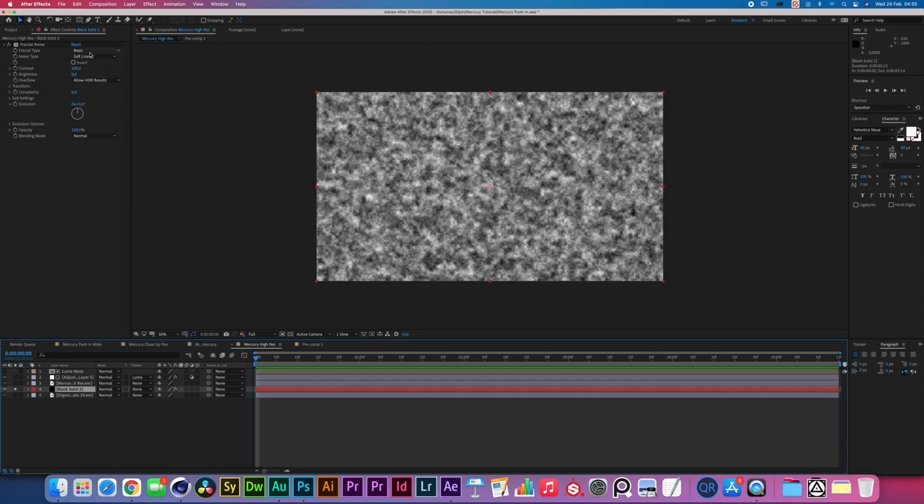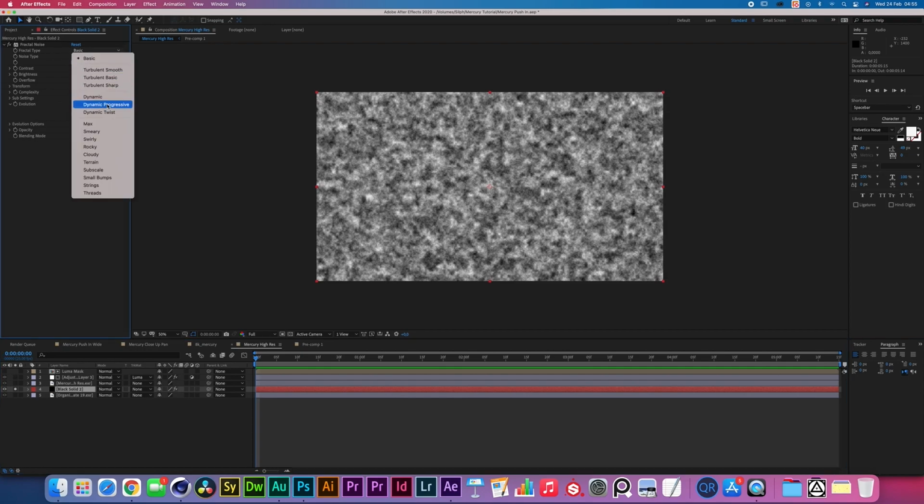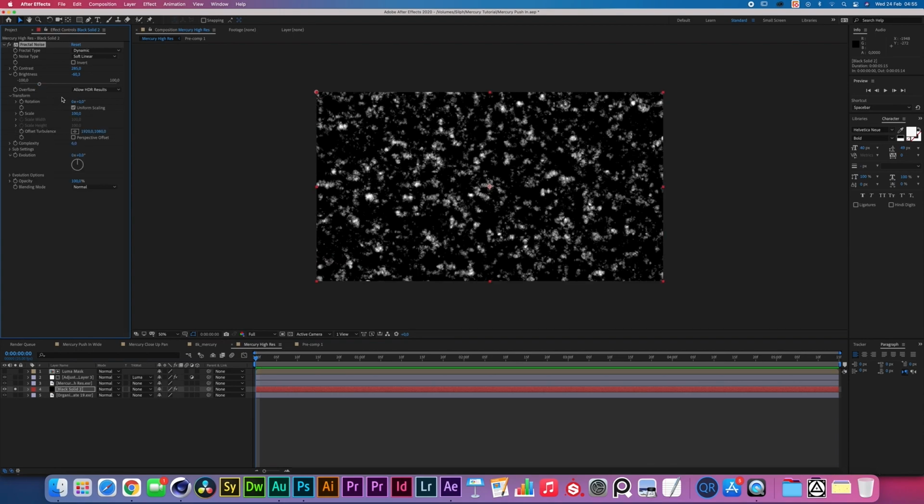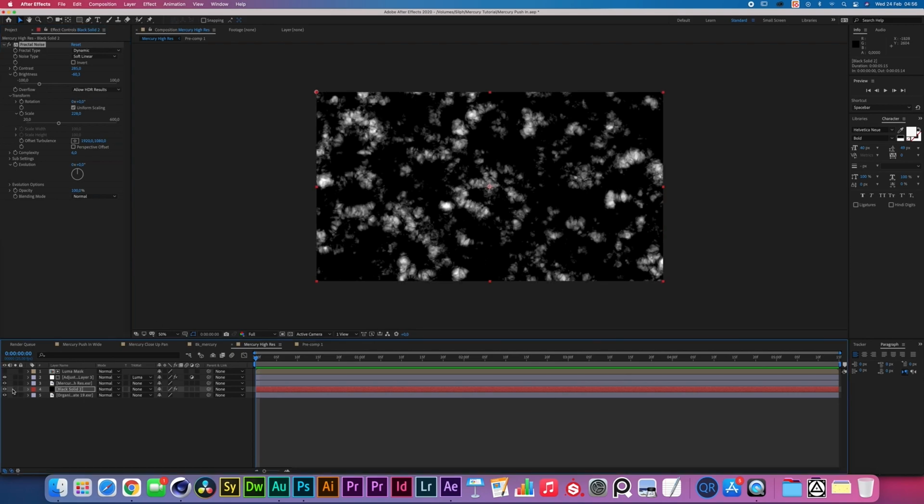And I'm going to change basic to dynamic, and then I'm going to contrast the crap out of it. And now I'm going to lower the brightness. There you go. Now finally, I'm going to increase the scale, and that should be about it.